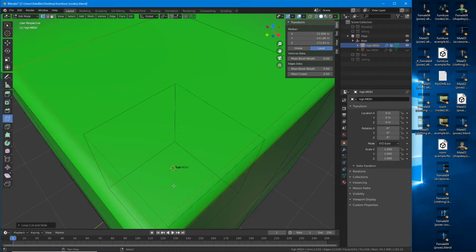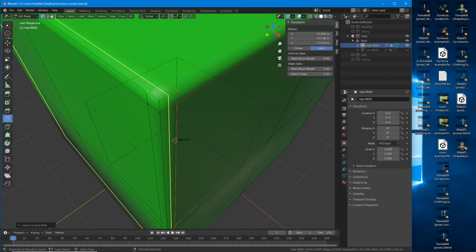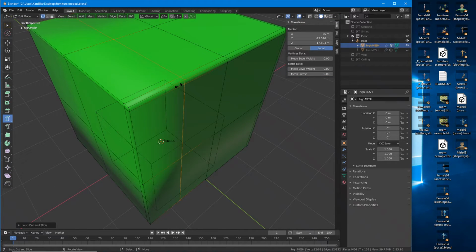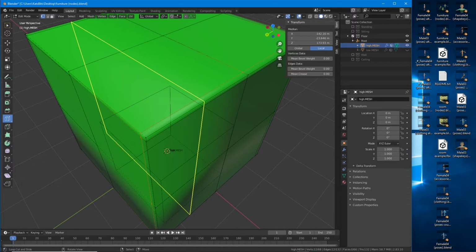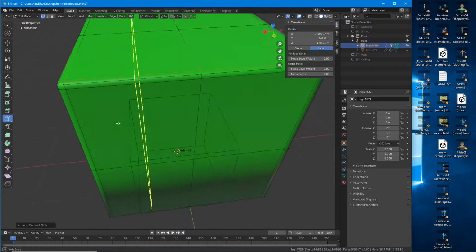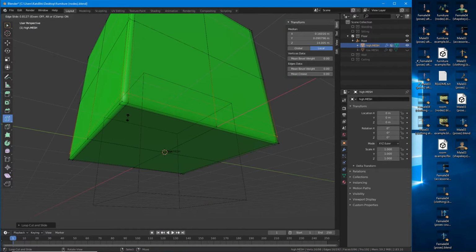So what we're doing is laying down a basic structure that'll help when we actually add the modifier. What it'll do is it'll curve this corner. So what we're doing is laying down some basic structure that limits where that happens. So let's do that on all sides. Click, drag. Don't have to be precise because it doesn't really matter. Oh, we've already got one there. So undo. Click, drag, slide. And one at the bottom. Click, drag, slide.